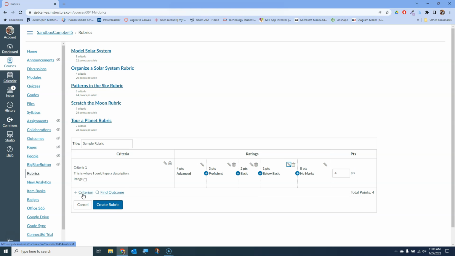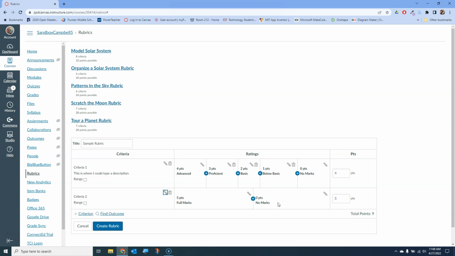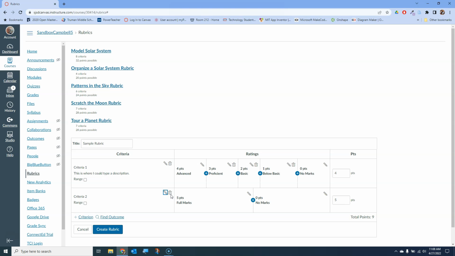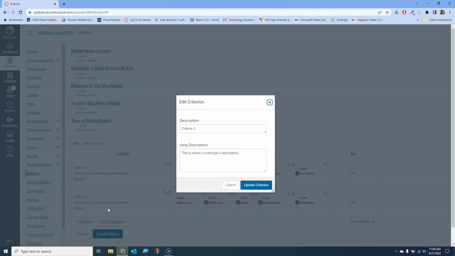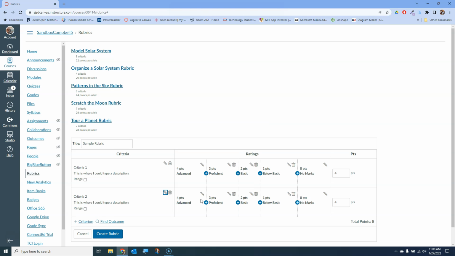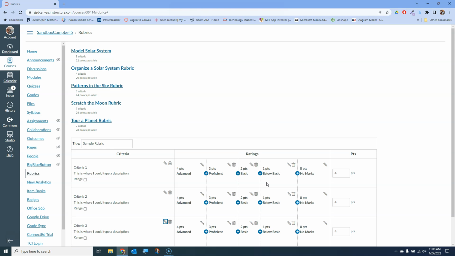Now, if I want to add more criteria, I'm going to click on the plus sign. If I click on new criterion, however, and I add a criteria 2, notice it defaults back to the 0 and 5. So that's kind of problematic if you want to really quickly whip something up, but you can work around it. It's kind of personal choice. I'm going to delete this for a second and come back here to this plus criterion, and I'm going to duplicate criteria 1 and change the title. And notice now it gives me that 0 to 4 scale that I've already set up. I could quickly put a bunch of criteria in and then go back later and edit all the descriptions as needed.